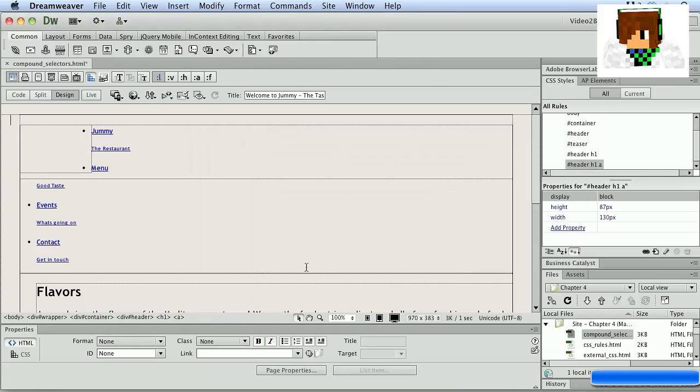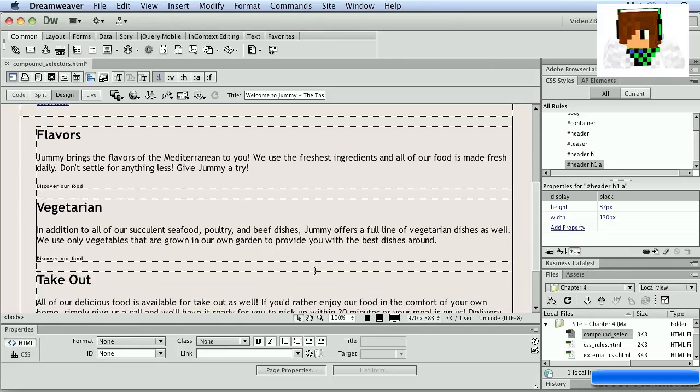We just have a couple more to do here. I'm going to scroll up a little bit. We have all of these boxes here, these divs. If you recall, we named each one of those just div box. You can see right here within the teaser we have div box. This one is div box as well as this one. So we want to format those appropriately.